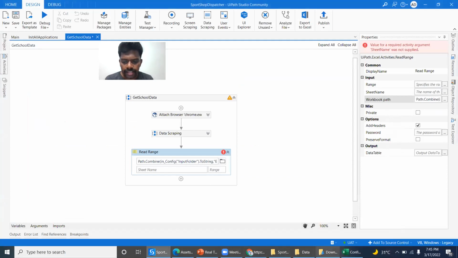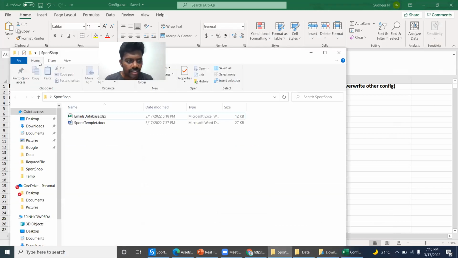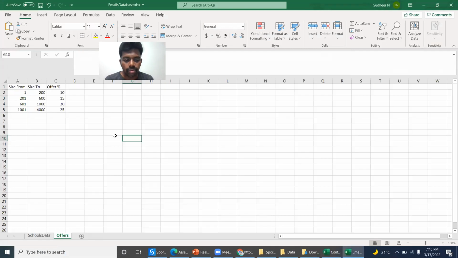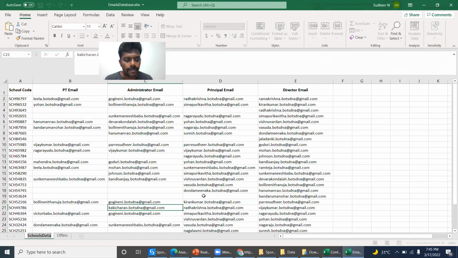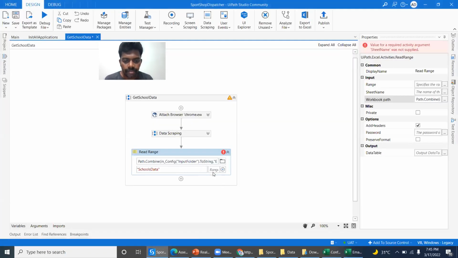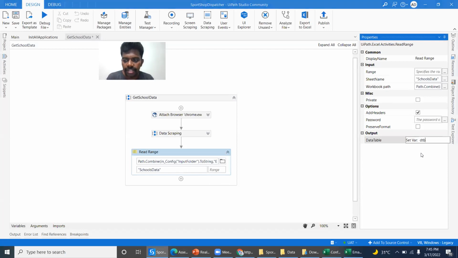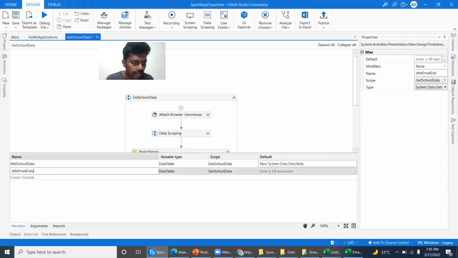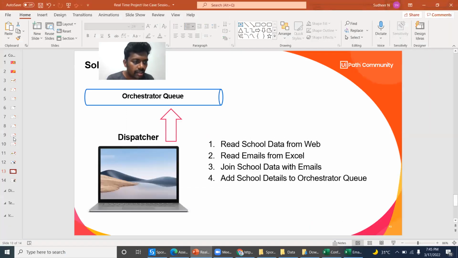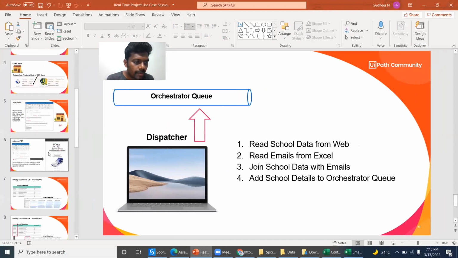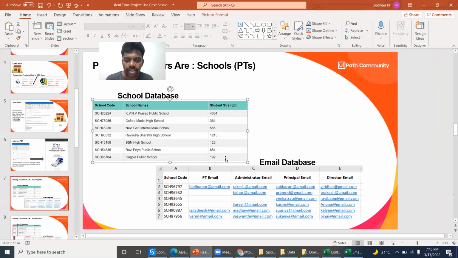Now let's go, which sheet is it? Open this Excel. We need the sheet name where the employee emails are there. This is the sheet name. Copied and giving here as the sheet name, and this is DTBL email data, right? We got these two in the sense you can see here. So we got the first one, we got the second one.